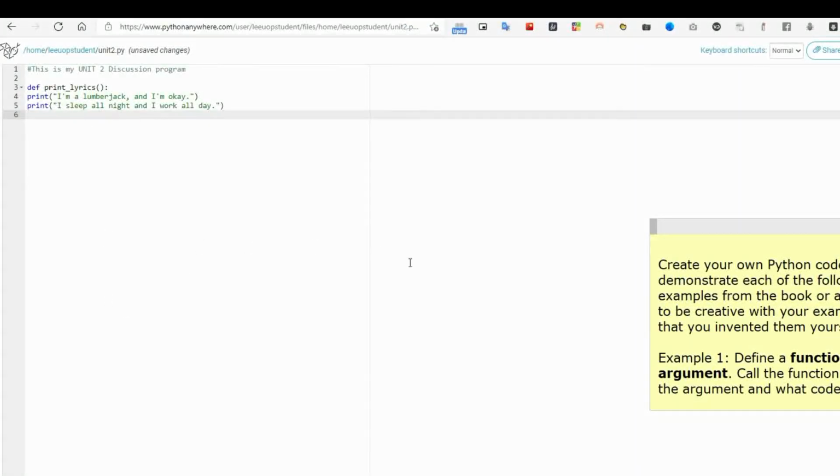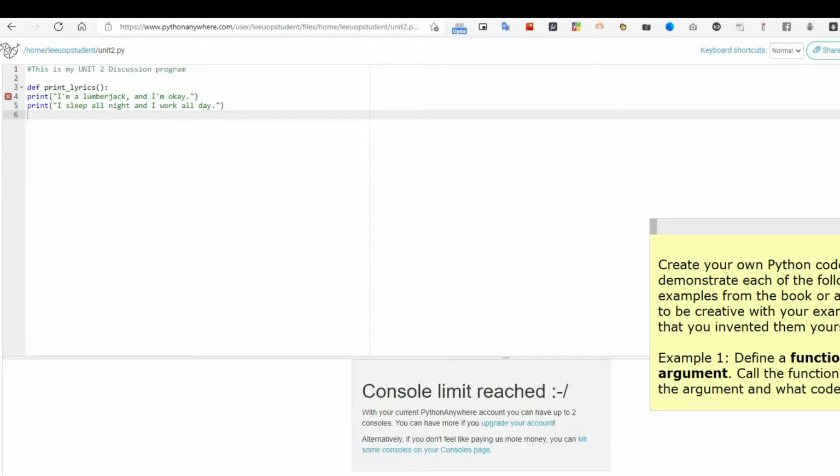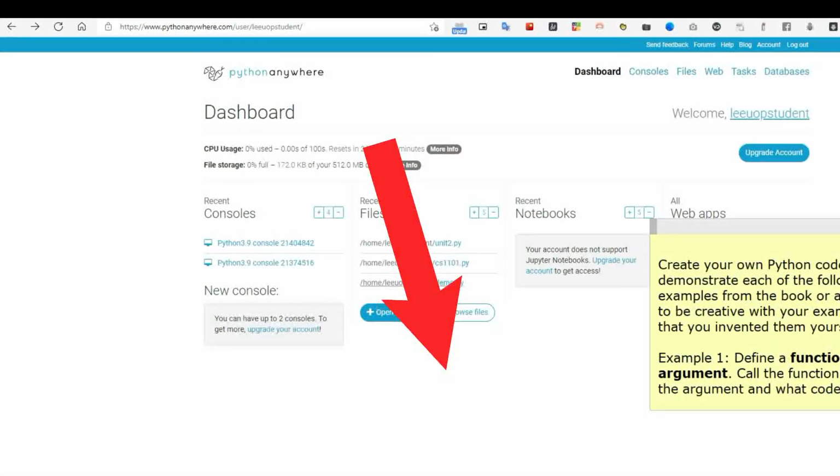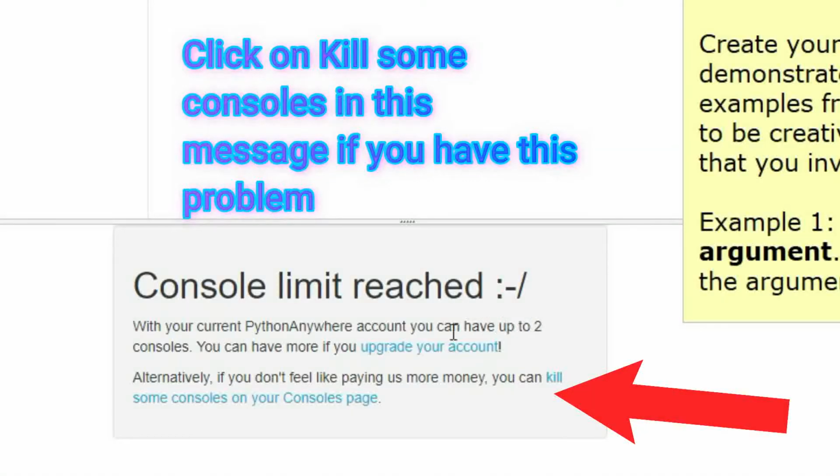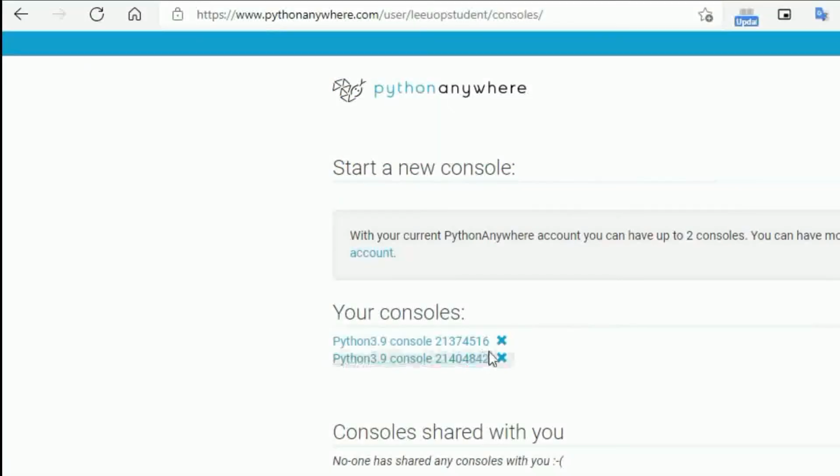Now let me just show you something interesting about functions and code in Python. Because the Python interpreter uses a special feature, you can't have too many of these consoles on Python Anywhere. In my case here, I have too many, so I'll need to go back and delete one of these, right? Because it needs to have a console to be able to run it. Python Anywhere only gives you 2 consoles to use. So what I'm going to do is kill some of the consoles. I'll click on that link there, and then I'll just remove these.